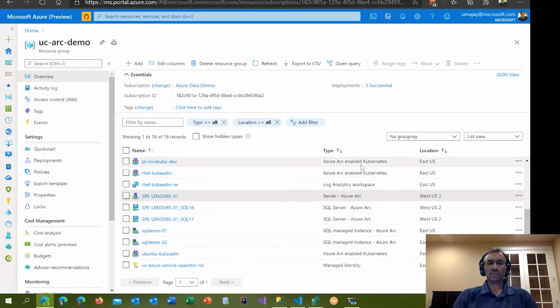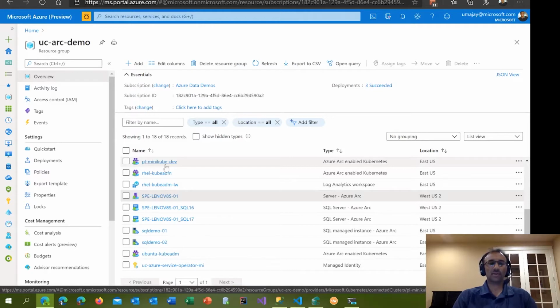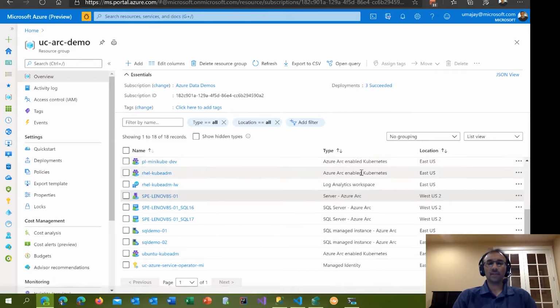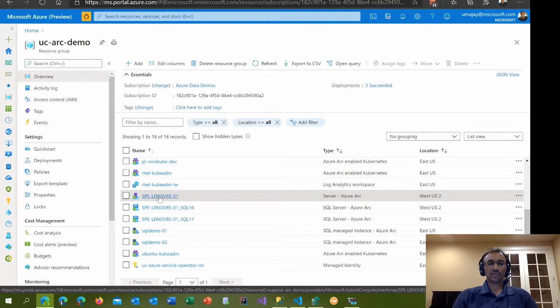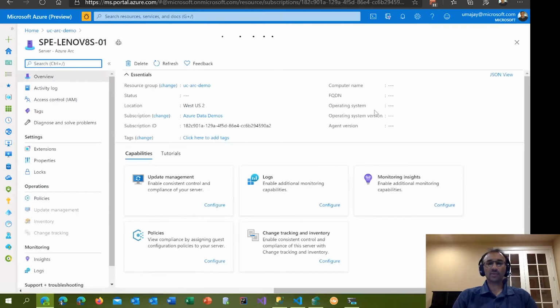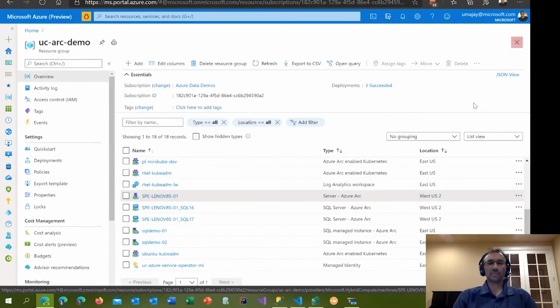It says Azure Arc enabled Kubernetes. So this is a Kubernetes cluster which is running in my lab, in my corporate environment, and it is now showing up as a resource here. And this is a physical server, a Windows Server 2019, running in the lab, and that shows up as a resource here.